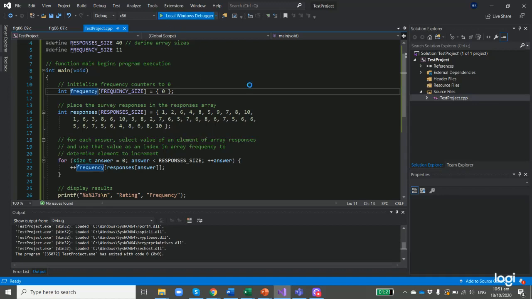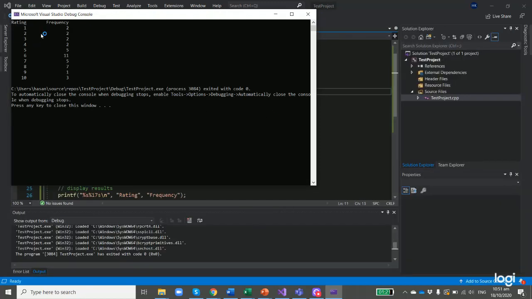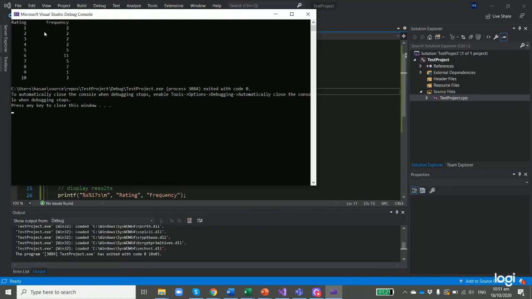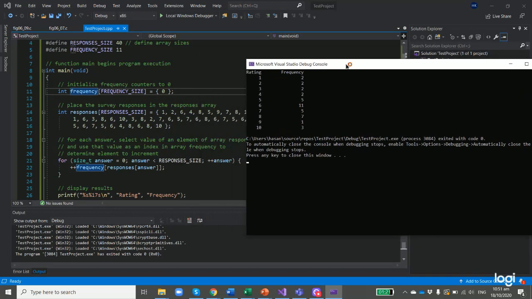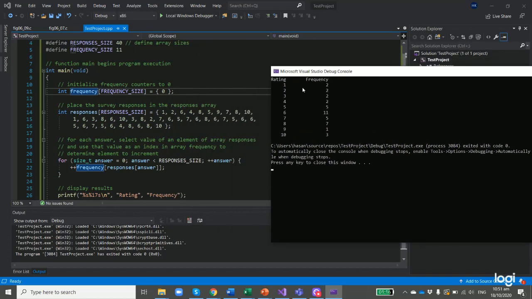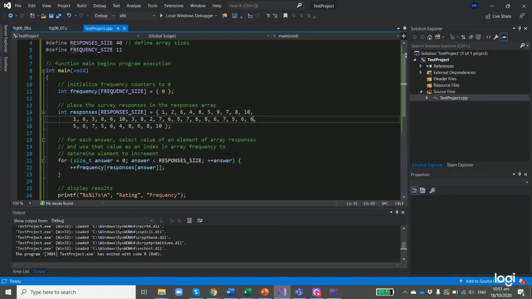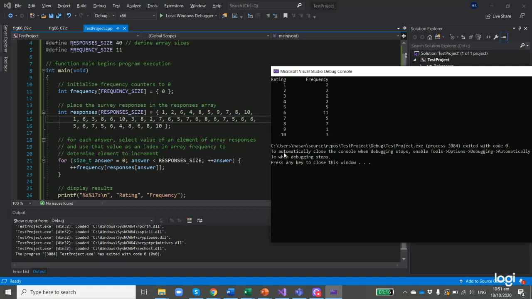So if we run this, you can see that 1 occurs 2 times, so 2 students gave a rating of 1, 2 students gave a rating of 2, and 11 students gave a rating of 6. You can check that there are many more 6s here. You can count them to be exactly 11 just to double check.